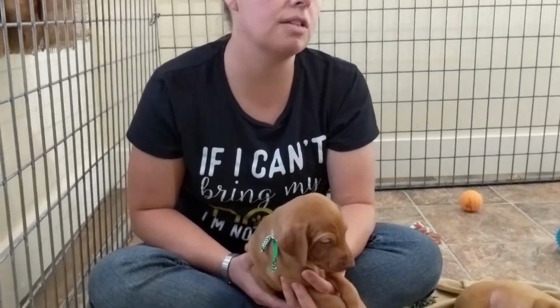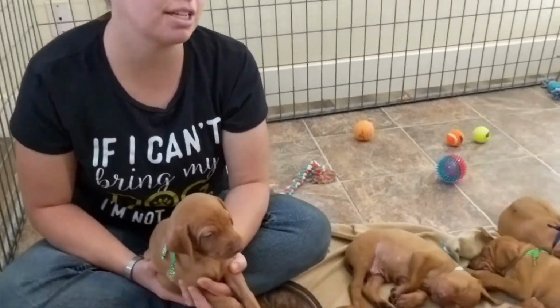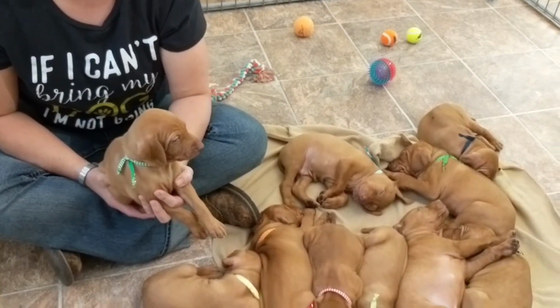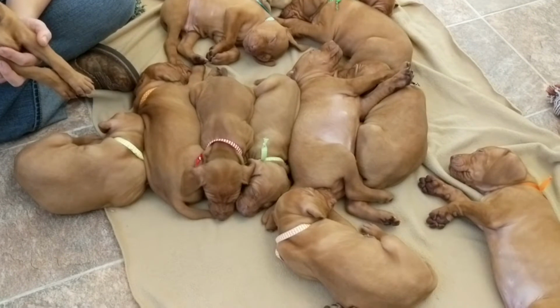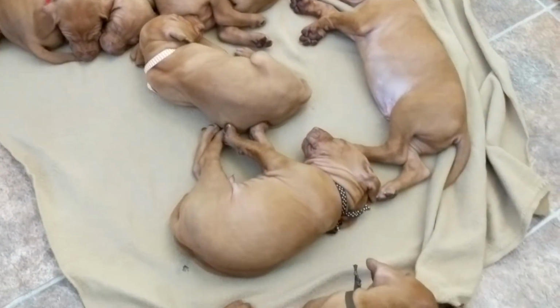You can have dogs that are very confident and not afraid of anything. You can have dogs that are timid and scared of everything, or you can have them that are, most of them, somewhere in between. So most of these pups up to this point are in that middle range. They're just going to be somewhere in between, which is an excellent temperament to have. It's not saying that that's bad. And really, the extremes aren't bad either.